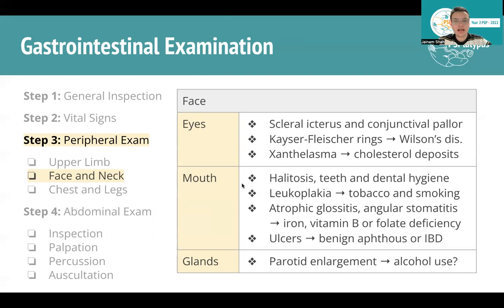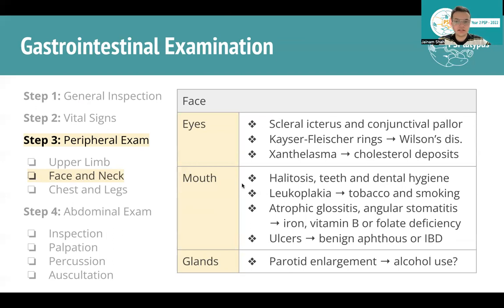And then angular stomatitis is where the angles of the mouth become a bit deeper. So you can almost see cuts on the sides of their mouth. And that's called angular stomatitis. They both indicate very specific deficiencies. But if you just want to think about it overall, whenever you see these signs, you're thinking about iron or vitamin B or folate deficiencies, which are very clearly associated with different types of anemia.